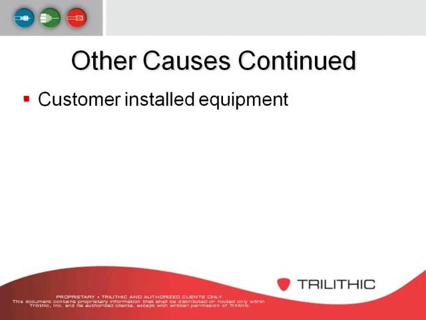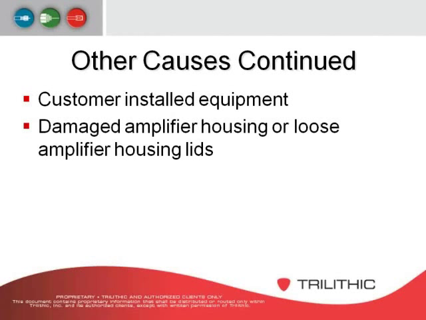Some other causes of signal leak is customer installed equipment. Customers love to help you out. They love to install their own cable. They love to put their own equipment on there, and as far as they're concerned, they're master technicians. But unfortunately, we know that they don't have, in most cases, the proper tools to do the job properly. So ultimately, it ends up turning into a signal leak.